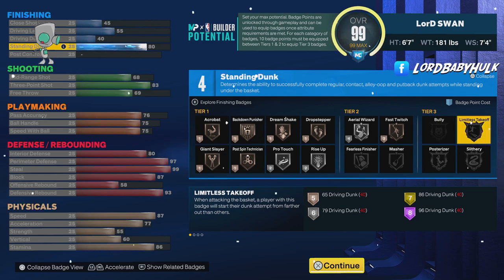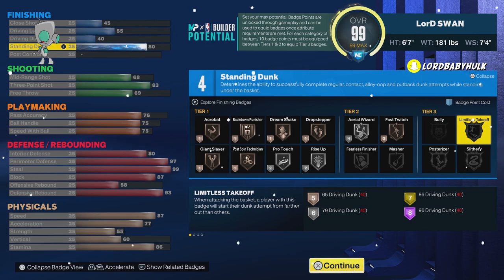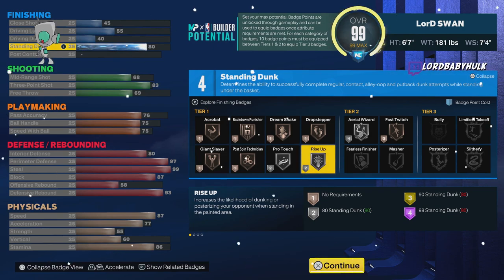R2 and square is how you spam standing dunks. There is a cheese method: right when you get under the restricted area, that's when you hit your R2 square. You can stop, you can do whatever, and you'll dunk on people. And look, you even got the Rise Up to help get it on the silver.